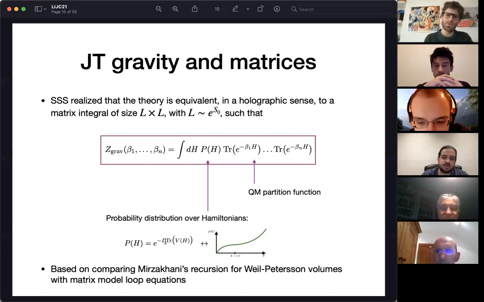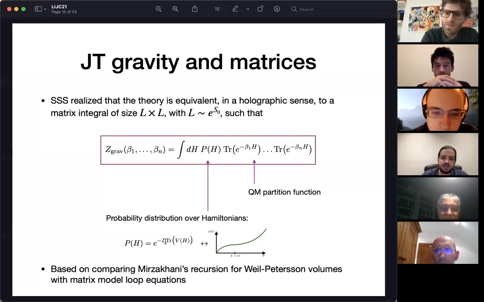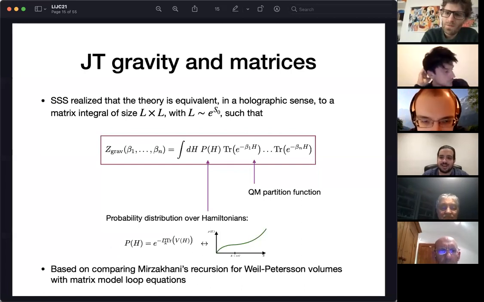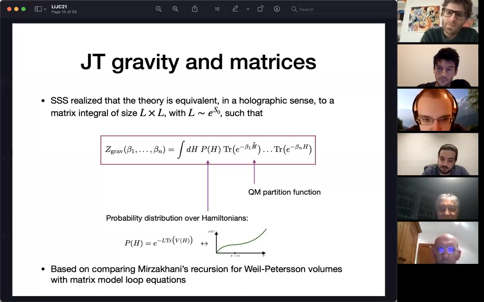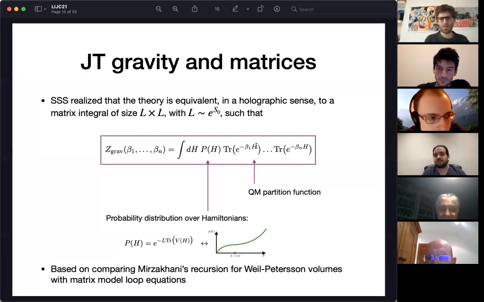Yeah, maybe what bothers you is that I'm not writing the Hamiltonian as an integral over time, or there is no time apparently. No, there is time because you have beta, right? But the point is, any quantum mechanical system, if you have a time independent Hamiltonian, the partition function will have this form where H is a matrix. That's true about SYK, for example. Maybe what you don't have here is a description in terms of fermions that tells you how to write the matrix in some.